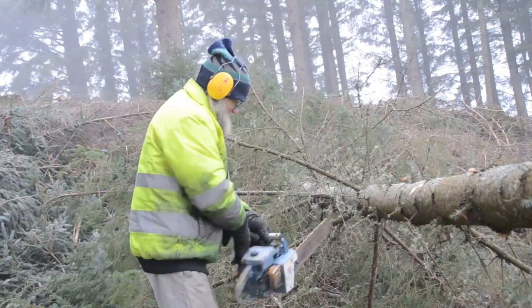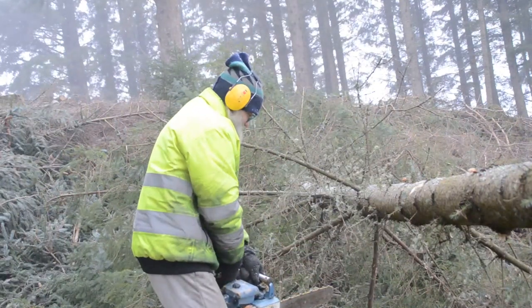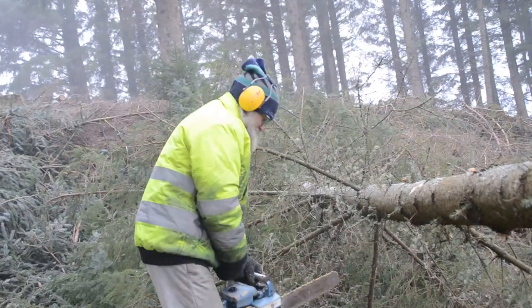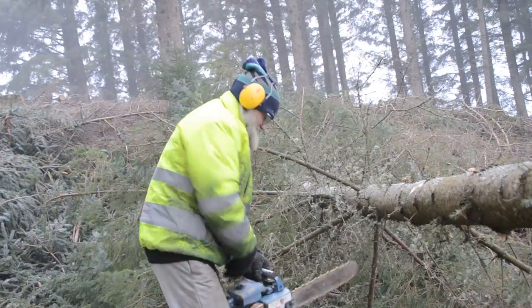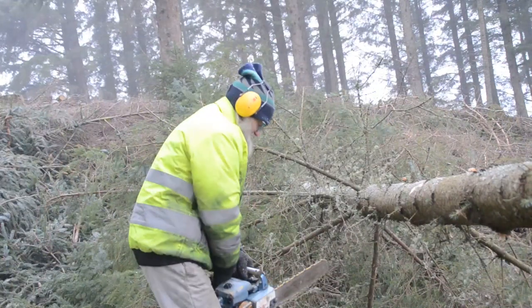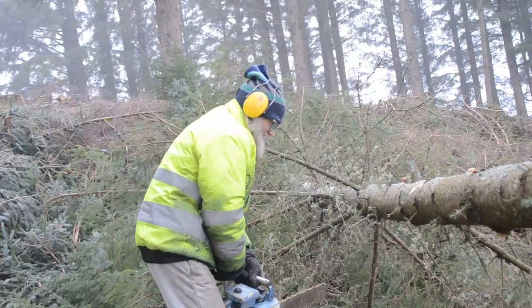Symptomatic for several of my XL chainsaws. It kind of bogs down and dies.